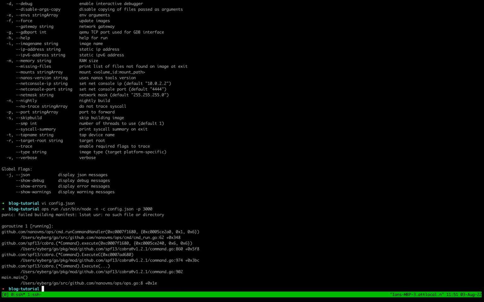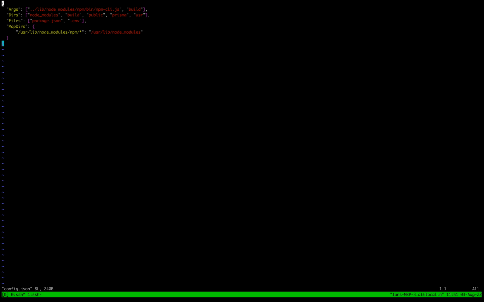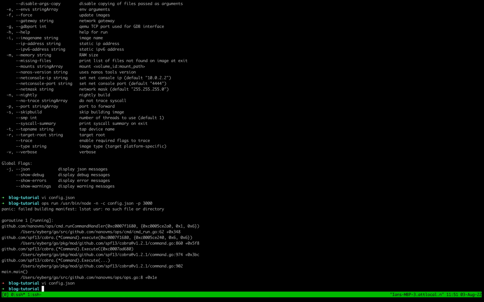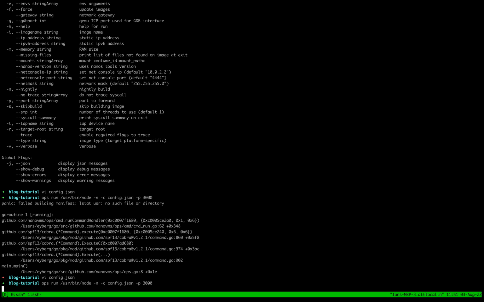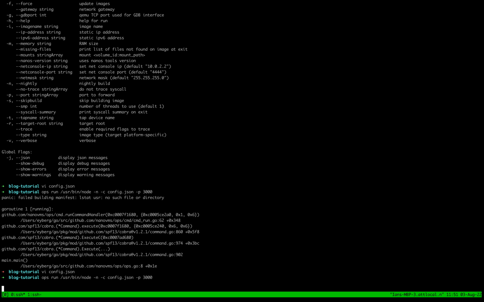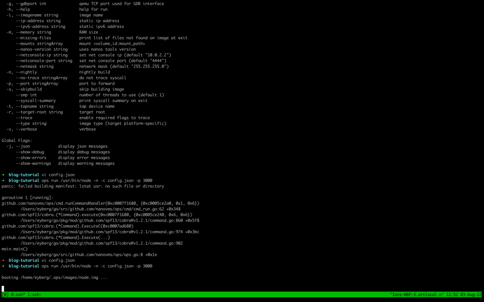Okay. So now it's saying there is no user, and I got kind of ahead of myself. So I'm going to go ahead and take out this little user folder just to show you what we run into. All right. So now it's going to pop up, and it's going to sit there, and it's going to eventually complain.